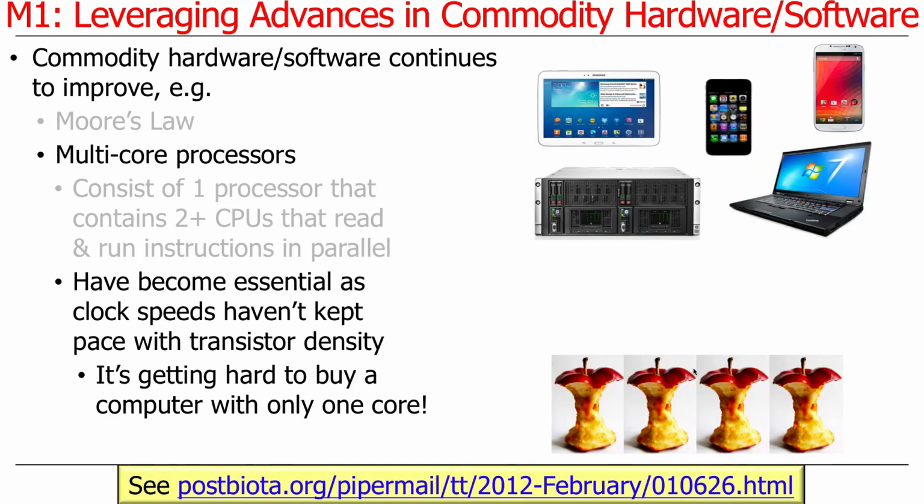In fact, it's gotten to the point now where silicon and transistors have become so plentiful that it's very difficult to buy a single core processor anymore. Almost everybody sells them in multi-core packages, which is good in many ways, but it's also a bit concerning for things like real-time and embedded systems where they want very predictable and deterministic behavior. Oftentimes people these days will buy a multi-core processor and then disable the other cores and just have one of them run if you really need to have predictable behavior.